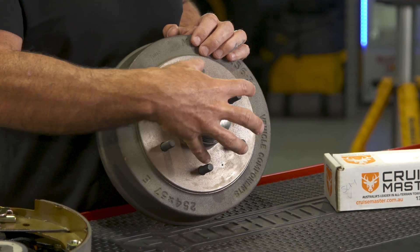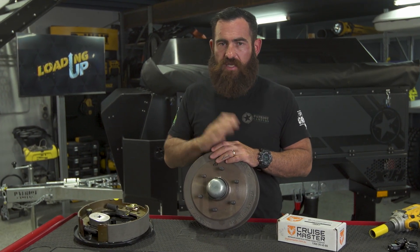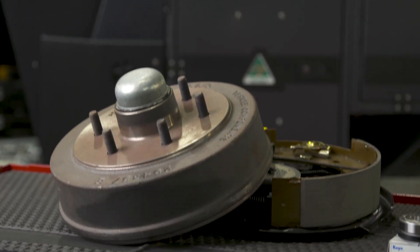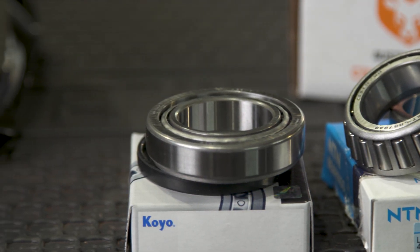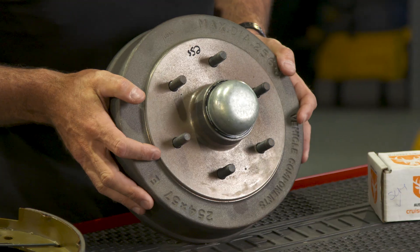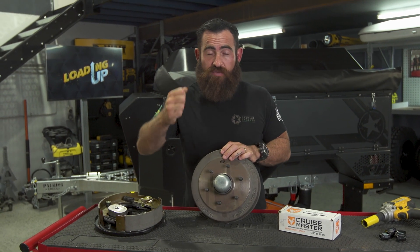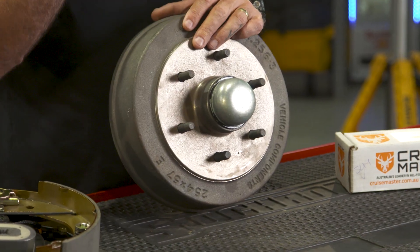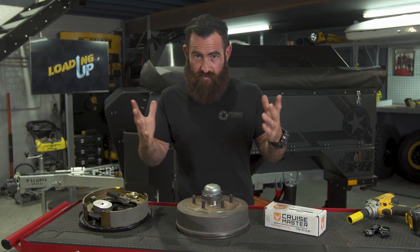The restrictions you do have with your stud drilling is your bearing size. When it comes to bearings and trailers, that's probably everybody's biggest Achilles heel. The amount of broken trailers I see lying around this country simply because of bearings and bearing maintenance. For that reason we go with an oversized parallel bearing — the bigger the bearing the more heat it can absorb, and they're very high quality Japanese fully sealed bearings that sit right in behind this dust cap here. One of the main checks you want to do is checking the bearings: jack up one wheel and wobble the tyre. If you feel any slack, remove the dust cap and nip that castle nut up, put the pin back in, and that'll ensure your bearings are nice and tight so you don't flog out a bearing or damage a stub axle.